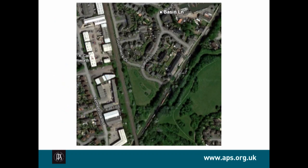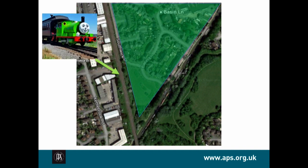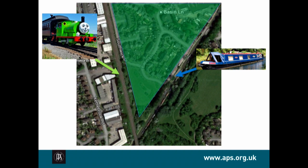Layout of the site. This is a project in the Midlands. There's a little triangular site bounded on the west by the railway line and on the east by the canal. Looking at the site, the vistas to the east at the southern end are quite appealing. A little bit of woodland, looking over the canal, very nice. We'll put some nice, expensive houses down there. Huh? It turns out that that part of the site is contaminated.